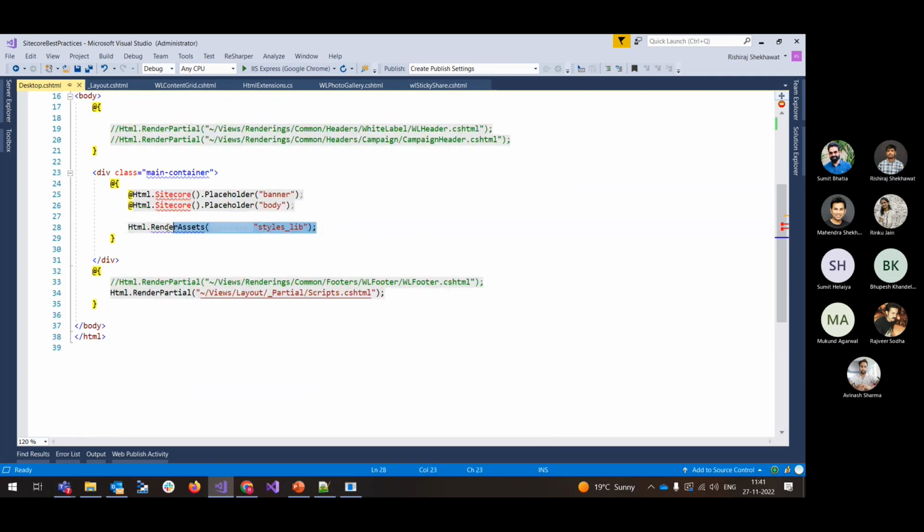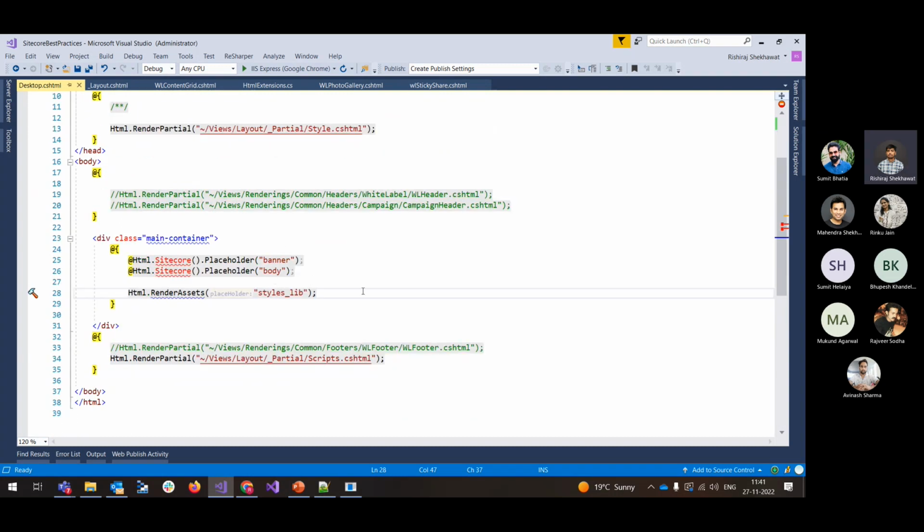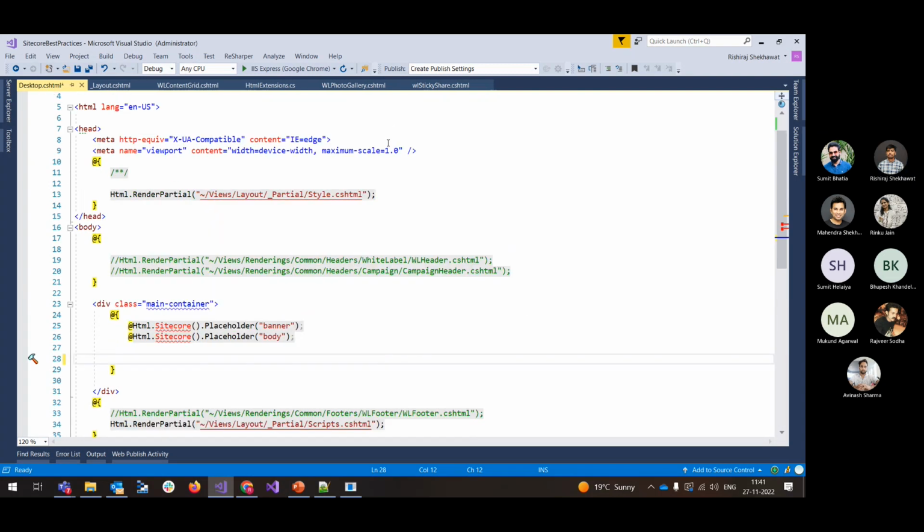See this, style lib and script lib. If you call this placeholder, it will render all the style files that are on components after the page load. It will render in the head, and wherever you put it, it will behave the same there.